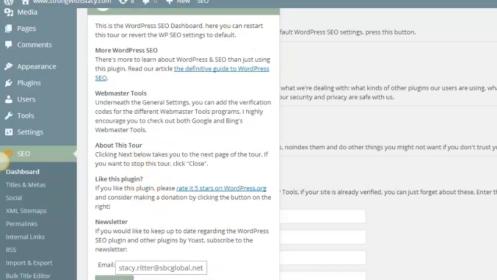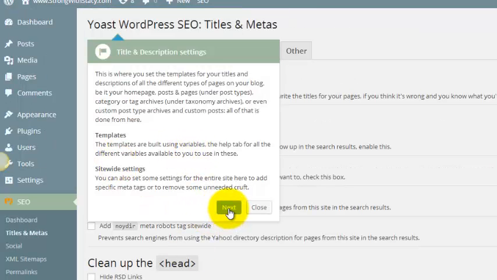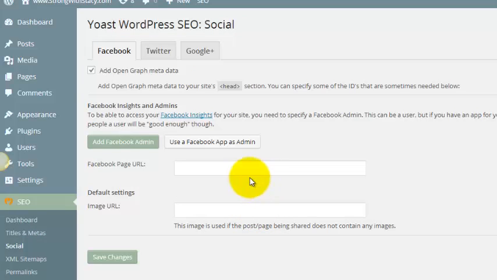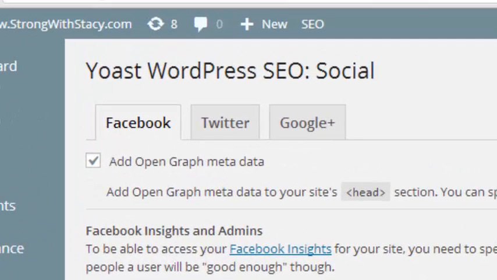And to be honest with you, I'm not an expert on this plugin or everything that it does. So I may refer to some YouTube. If you go on to YouTube and type in Yoast WordPress SEO tutorials or Yoast WordPress SEO setup, there's going to be videos on YouTube that walk you through this entire setup.